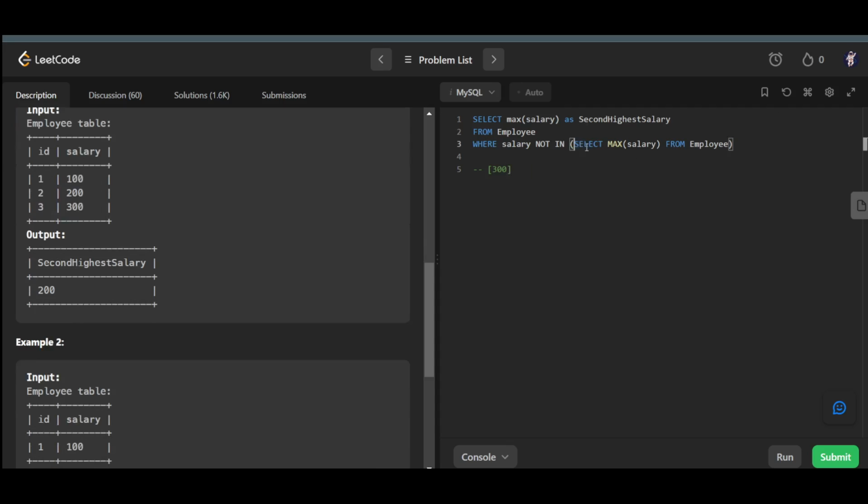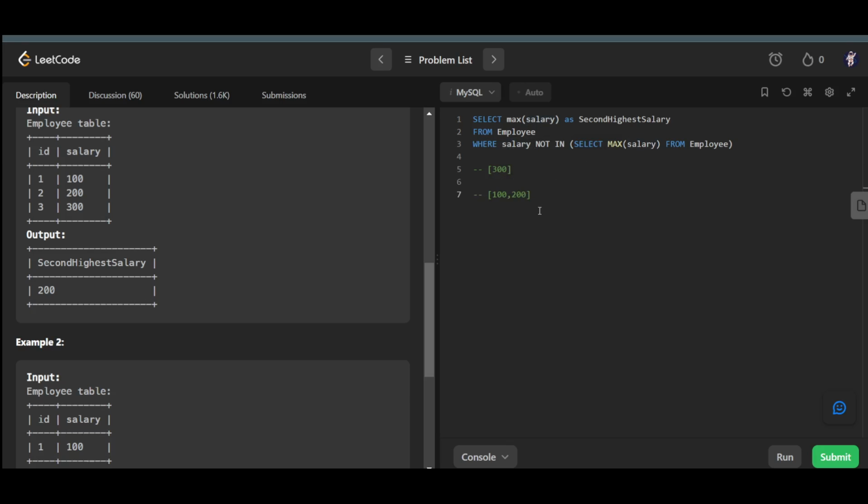So here this would return a list which has only one element, that's 300, and all we are going to do is, apart from the salary of this record which currently has the maximum salary, take all the other records in the table and check which is the maximum in that. So it essentially gives us the second maximum, right? I hope you got the point. So here it's going to check only two records now, since the record with the highest salary is excluded using the not in operator. So here we will have two choices, that's 100 and 200, once we have this step.